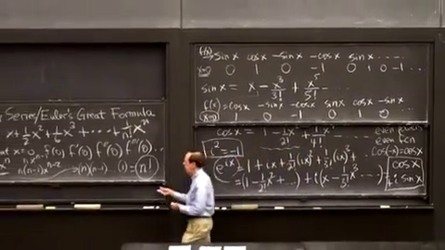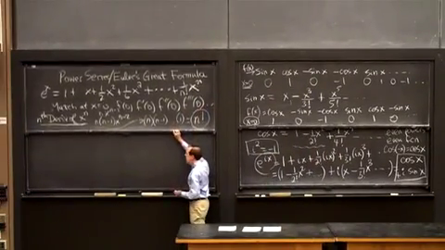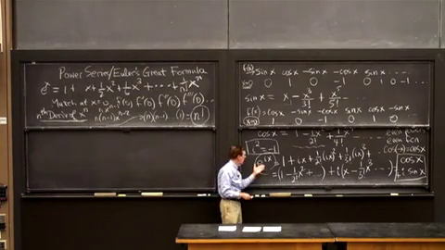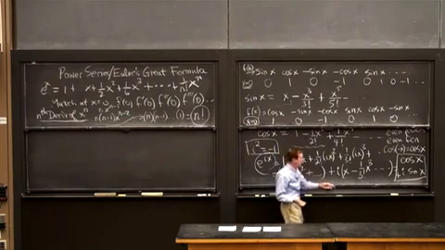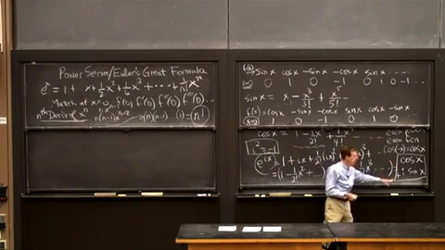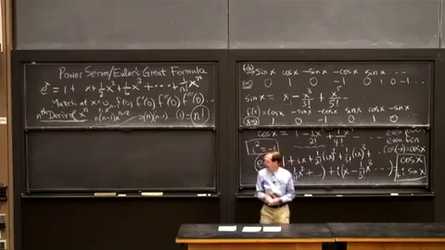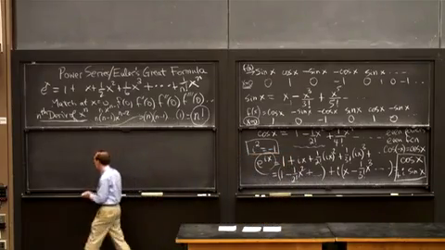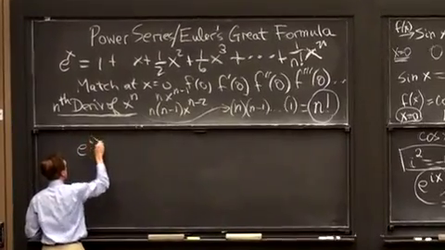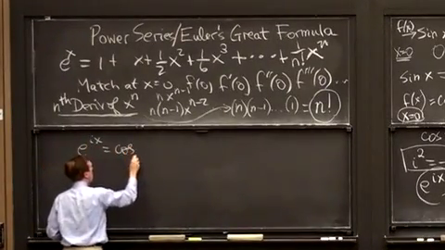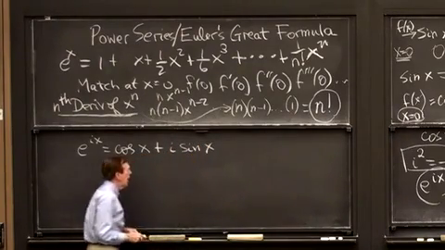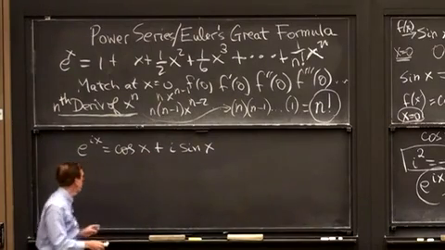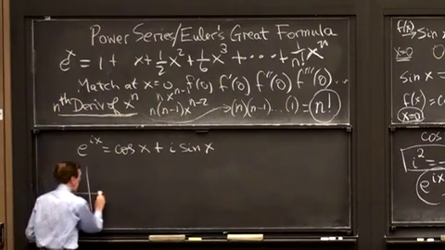Maybe I'll just write it over here. I'm going to copy from this board my Euler's great formula that e to the ix comes out to have the real part cos x, and the imaginary part gives me the i sine x, and I'll write that down. Now let me work here. e to the ix is cos x plus i sine x. And I want to draw a picture. Okay, here's a picture.